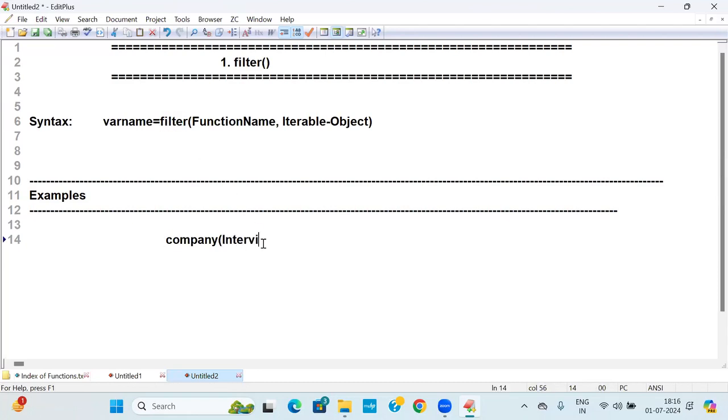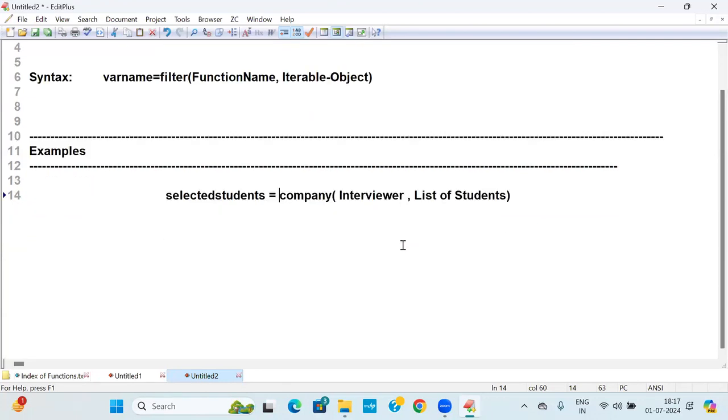Here is the interviewer, and next is the list of students. Company, interviewer, list of students, and returning selected students.